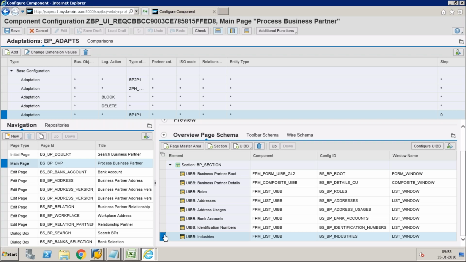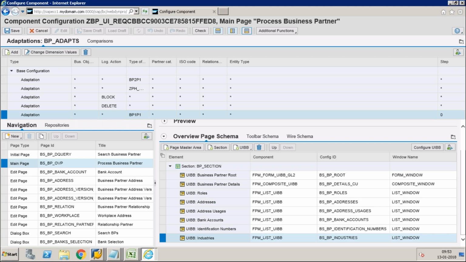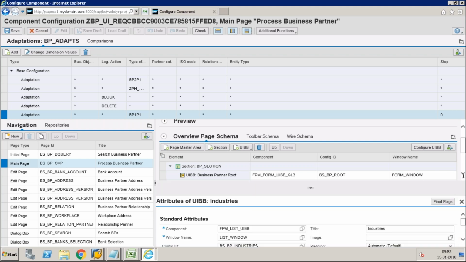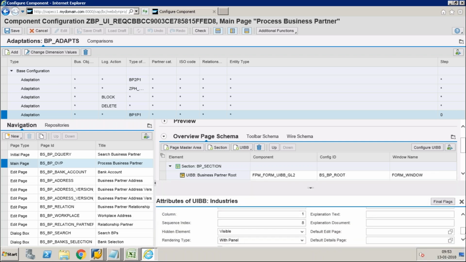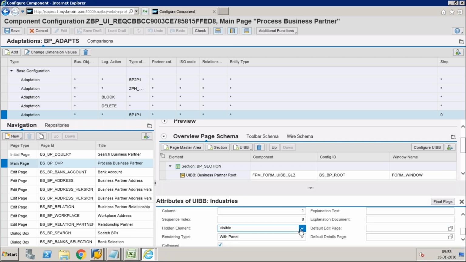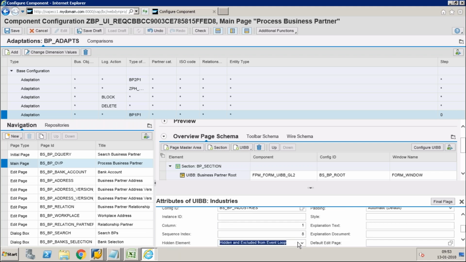To remove it, we might not necessarily go and change this. We can also set some of the properties here. Hide might be, visible you can. This one, hidden but processed.